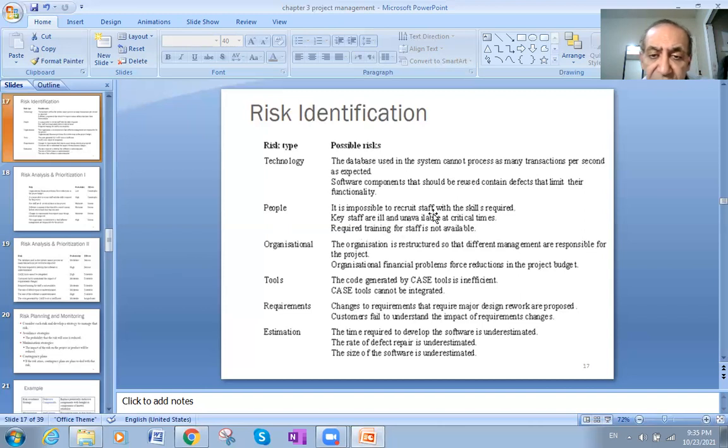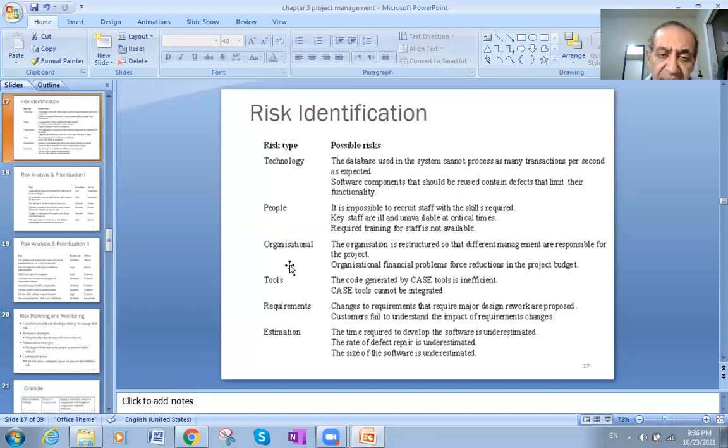People. It is impossible to recruit staff with the skills required. Always, because like we said before, you have cost constraints. So you won't be able to bring exactly the people whom you need to work with you because of lack or shortage of money. Usually the very highly skilled people take a very high pay. If you are not able to afford this high pay, then you will be satisfied with a poor level of performance, or non-skilled or limited skilled people to achieve your tasks. Okay, require training. How will I deal with the risk of the people? I will deal with that kind of risk by training the people very well. If I train them very well, that will be fine.